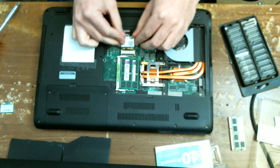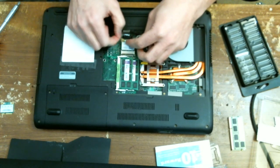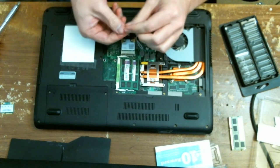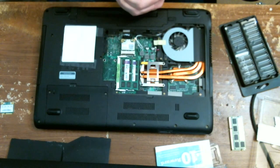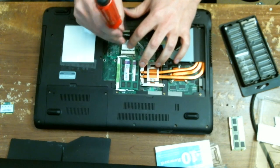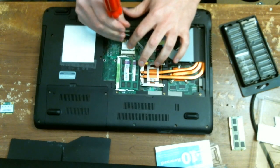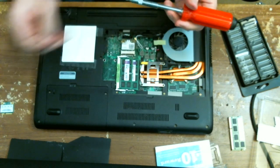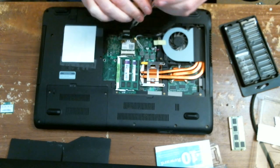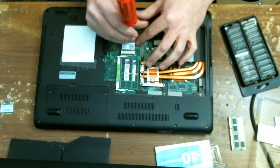The card pops up by itself once those screws are removed. Slide it out and there's your old wireless card. With the new one, the tabs line up just the same. Take the screws and tighten them enough, but you don't need to over-tighten — you don't want to strip these. I'd imagine they'd be hard to find to replace, or at least not cheap.